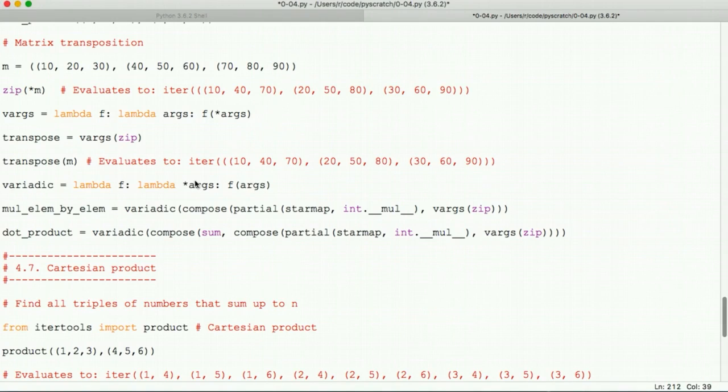Okay, so in that case, multiplication element by element can be written somewhat simpler, right? So we can have variadic. Well, it's just an alternative way, not necessarily simpler, but it's just an alternative way. So we can have variadic of compose partial star map, right? And multiplication, and then a vargs version of zip, right? So you see how we make it into a vargs and then we make it back variadic.